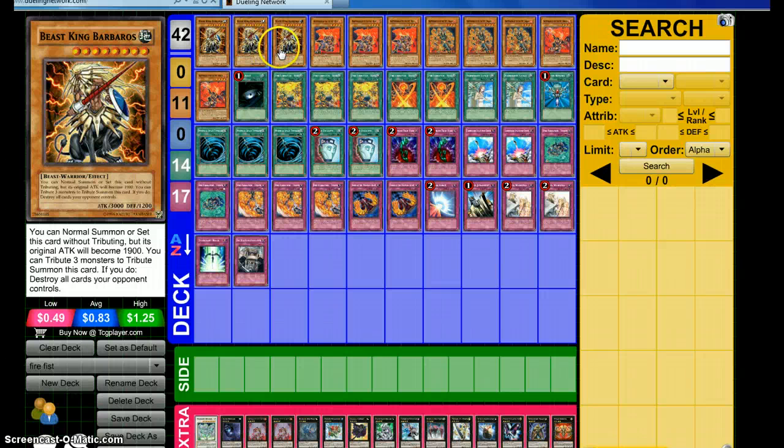I'm getting really tired of Dueling Network, though, because it's so aggravating, having to argue with idiots on DN that don't know the rulings when you clearly know what you're talking about and they don't. And the trolls, it's just, God, it's annoying. If you ever play me on DN, my screen name is CodXP97. Please don't be a troll. I'm just here to play test.